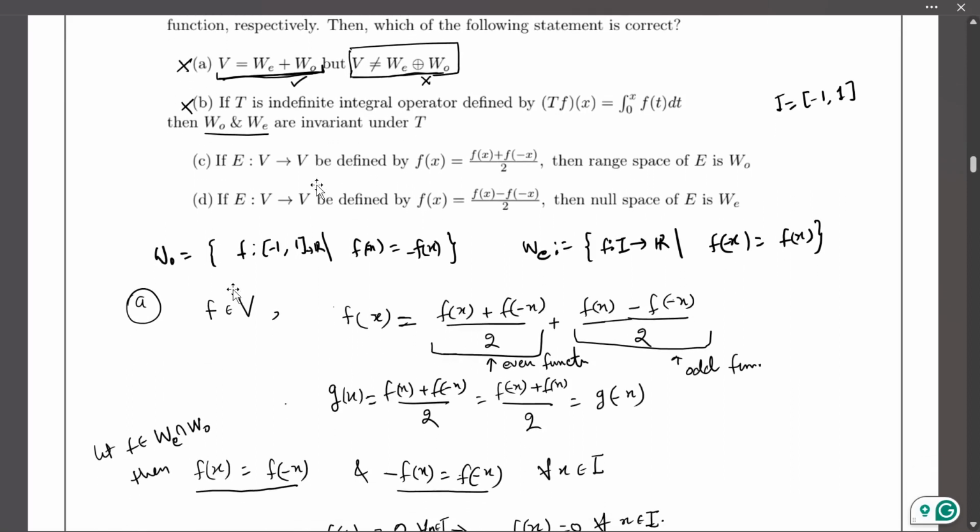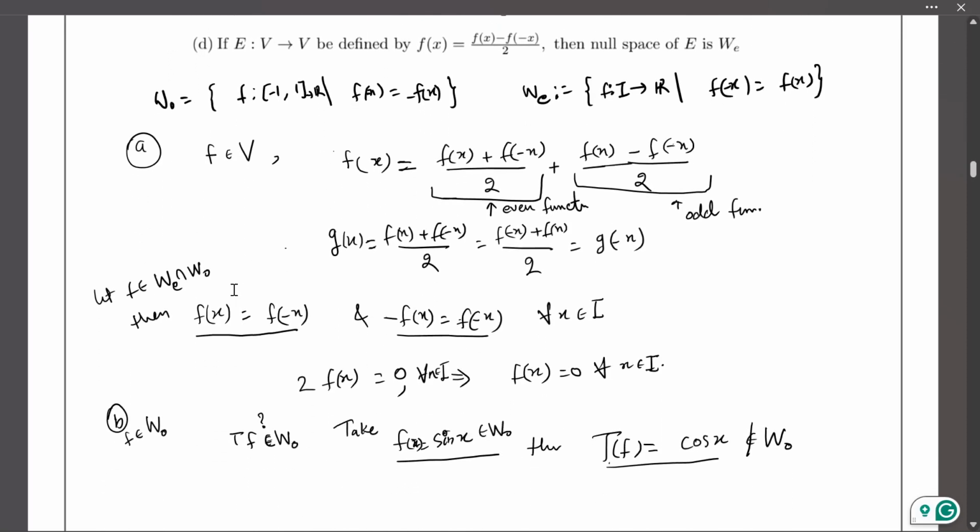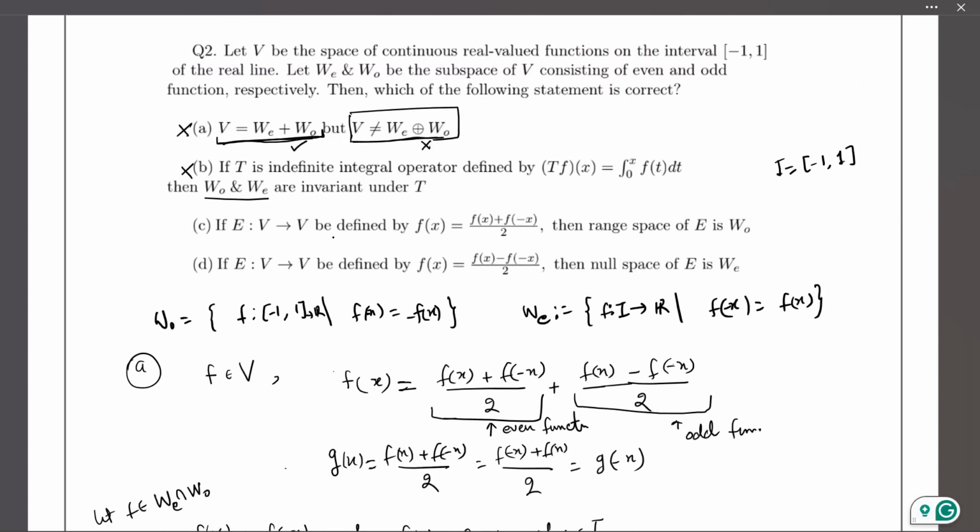Now let's see part C. You are saying it is invariant, again you are saying it is not invariant. This is not T invariant. Here in the answer you are saying it is invariant. Because they are not invariant, so this is incorrect. Oh, sorry, it is correct. They are not invariant. So this option is correct. If I say W is T invariant, am I wrong or right? I'm wrong. I just gave a counter example. W_o is not T invariant. That is the correct option.